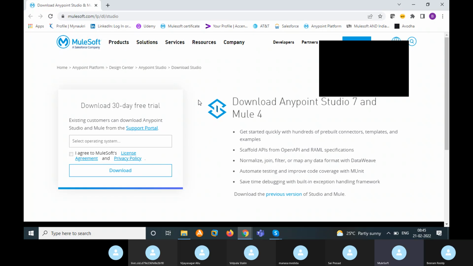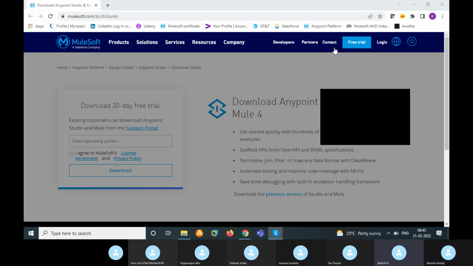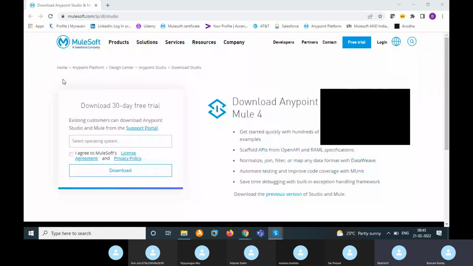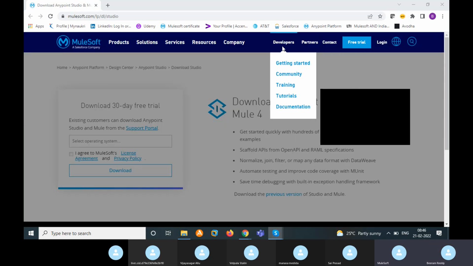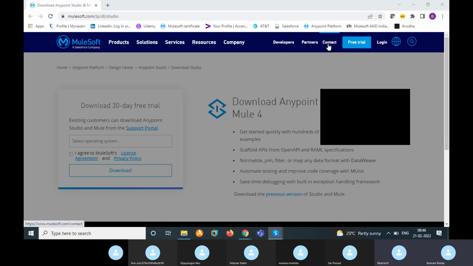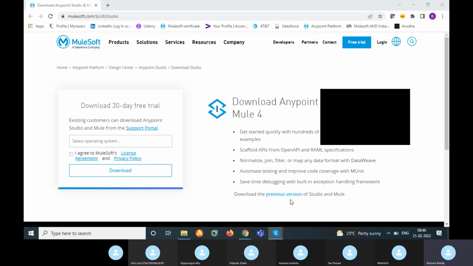So there you can see the last point, right? Right side, you can see all the points are available, right? Download the Anypoint Studio is written on the right side, all the points. Can you read those points? Notes, actually. Okay, click on that previous version link.